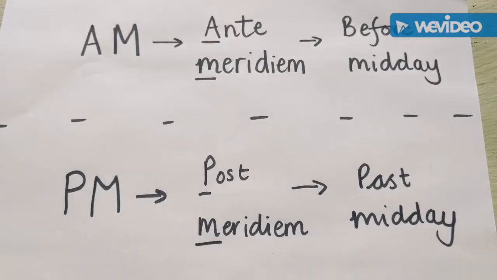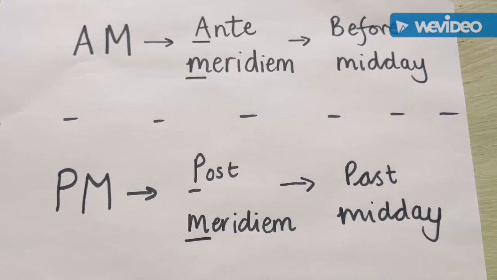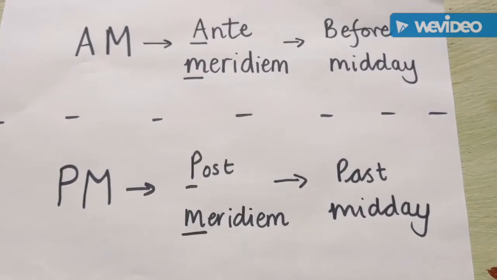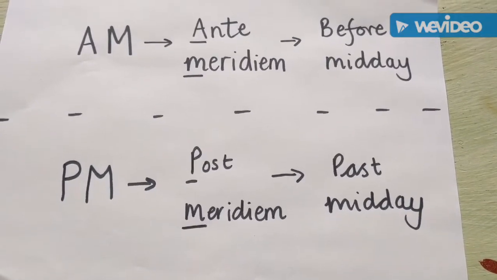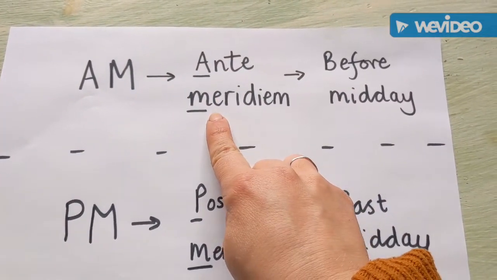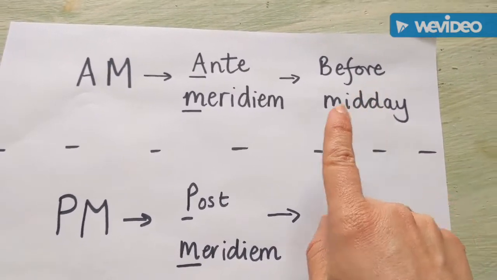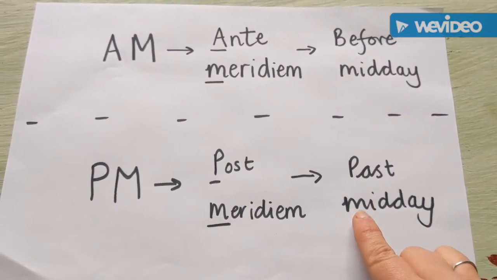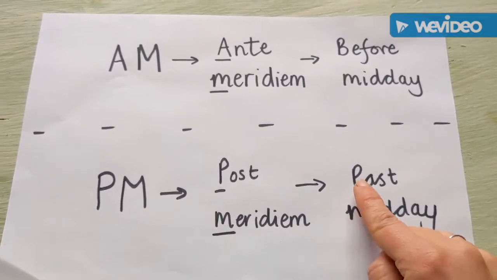I'm sure you've heard of AM and PM before, and maybe some of you use AM and PM, but I thought you might be interested to know what they actually stand for. The words come from Latin, which is a language which we don't use anymore, but that the Romans used to use. AM stands for ante meridiem, which translates to meaning before midday, so before 12 o'clock midday. And PM stands for post meridiem, which translates to past midday. So actually it's really easy to remember PM because PM still stands for past midday.